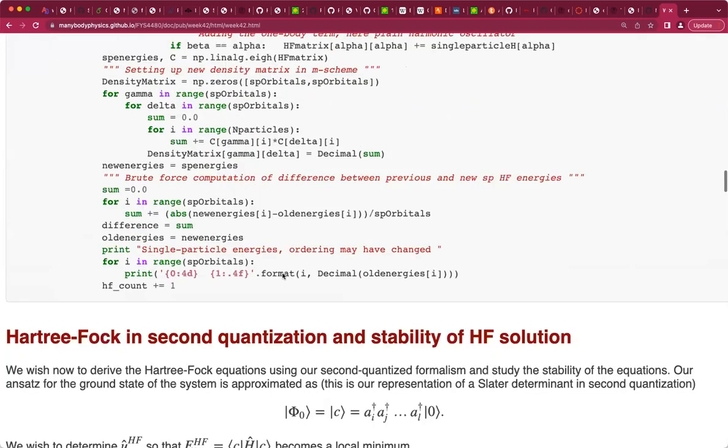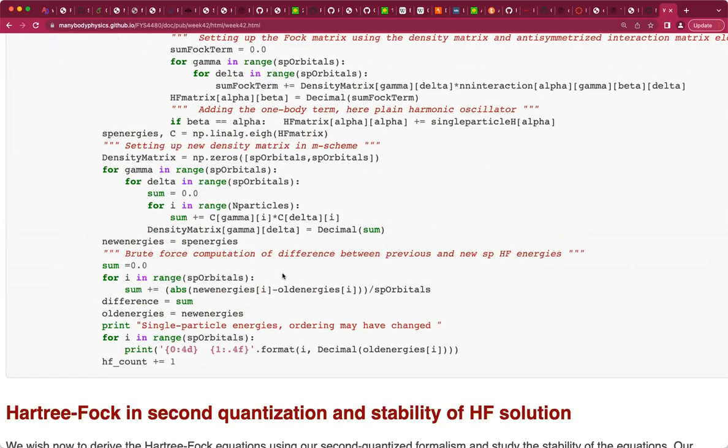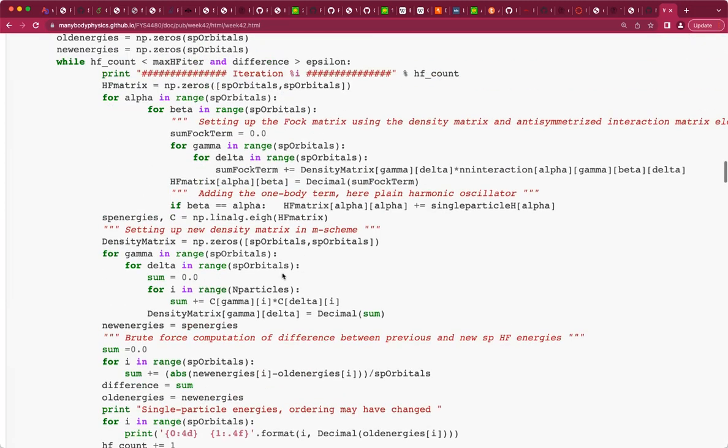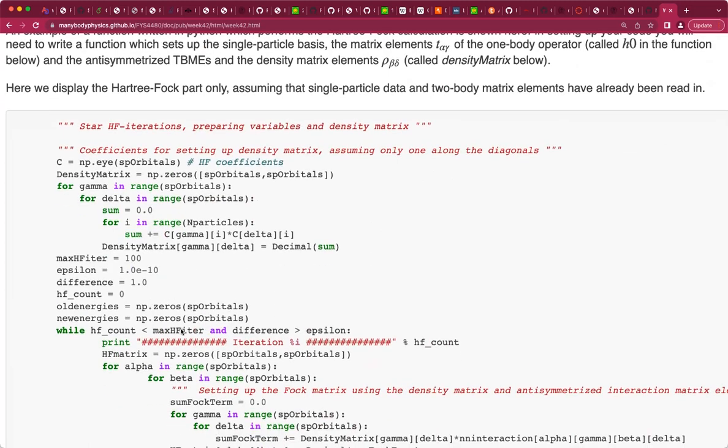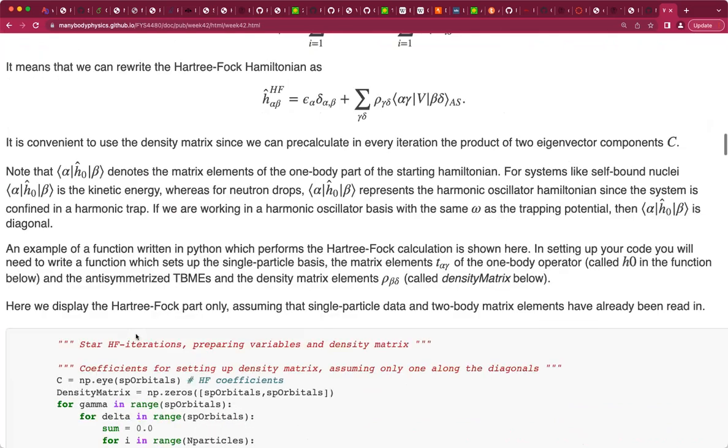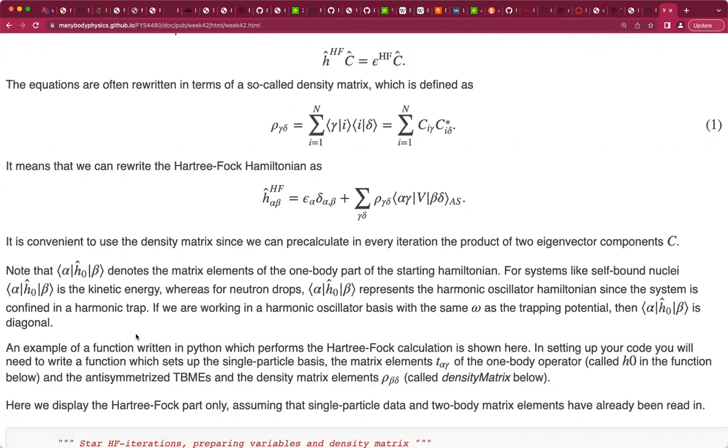So hopefully you can take a look at that. And the thing which is nice with this system is that you can do a lot of by-hand calculation. So the first iteration, as I said, is something you can actually develop by paper and pencil. And that was the second last exercise. And then you can also check that your program is running correctly, so that in the first iteration, when you're setting up your Hartree-Fock matrix, when HF count is equal to 1, then it should be given by the first iteration, which you then have calculated by paper and pencil, or numerically if you wish to. That's very much up to you.